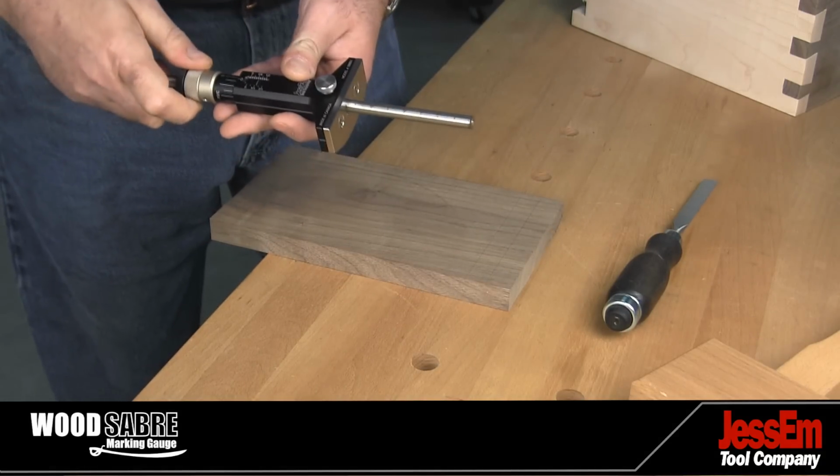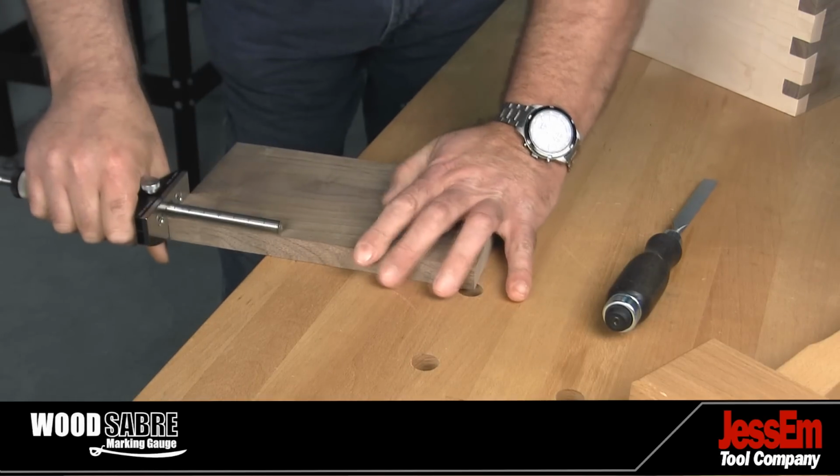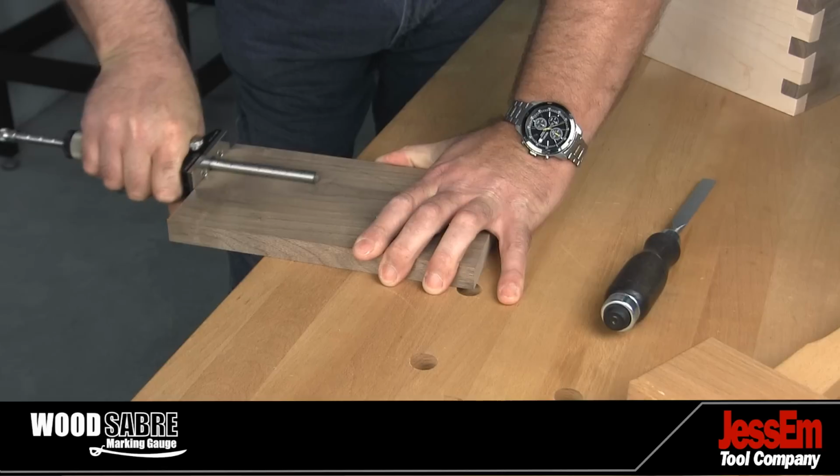I'm going to scribe another line now, an inch away from the first. Just advance the blade 2 clicks, lock it in position, and we're ready to go.